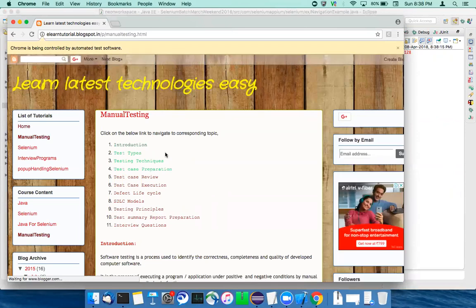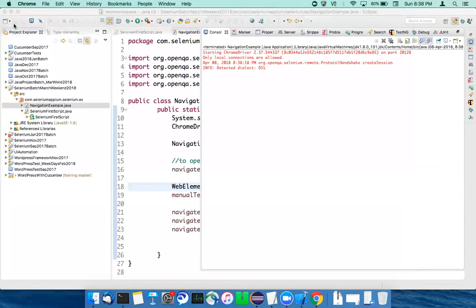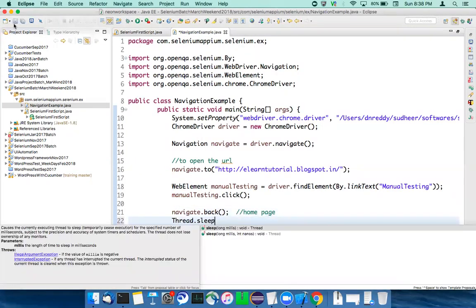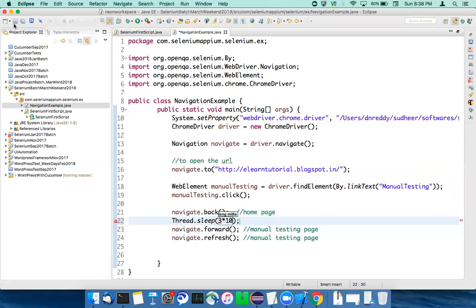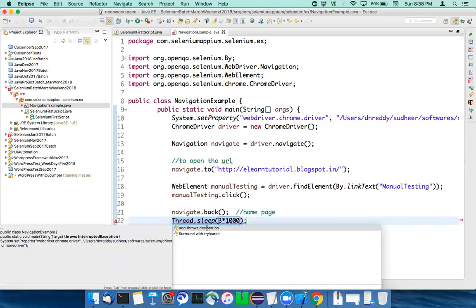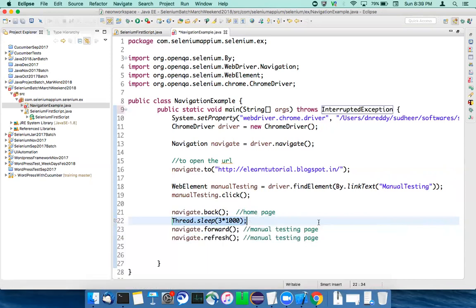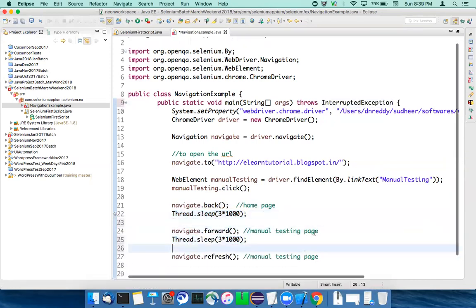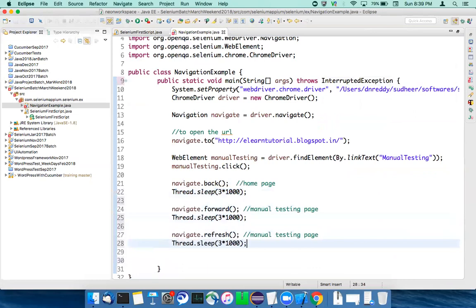If you are not so clear what is happening, I can add some Thread.sleep to slow down the execution. Whenever Thread.sleep is executed, the flow goes to sleep for whatever seconds we have given. Here I am giving 3 seconds: 3 into 1000, 3000 milliseconds.